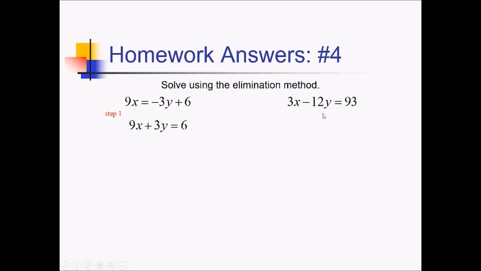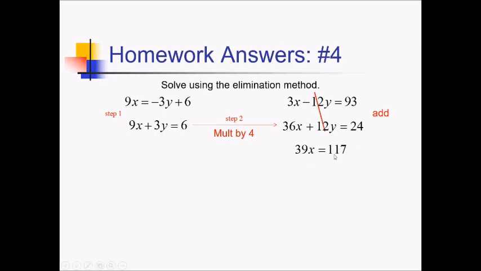So really it's a difference of, do you want to multiply this equation by negative 3 or this equation by positive 4? Just kind of pick a direction and go with it. I'm going to multiply this equation by 4, just because then I'm not multiplying by a negative number, so I feel like I'm less likely to make a mistake doing it this way. So this ends up giving me 36x plus 12y equals 24. And then adding these two equations together now, the y's are going to cancel, so that was kind of the whole point of this. And now we've got 39x on the left side. And on the right side, let's see here, this is going to be 117.